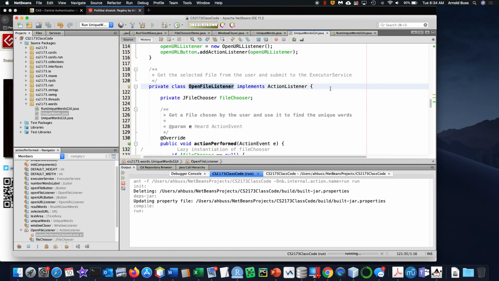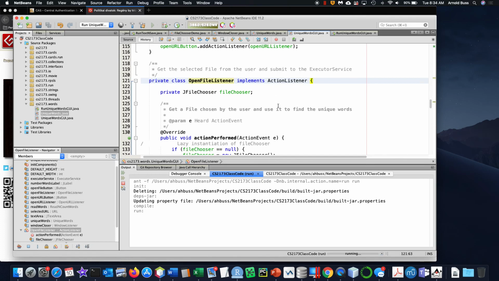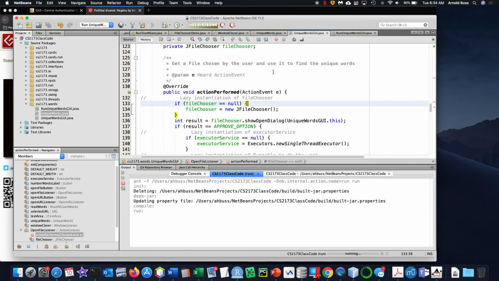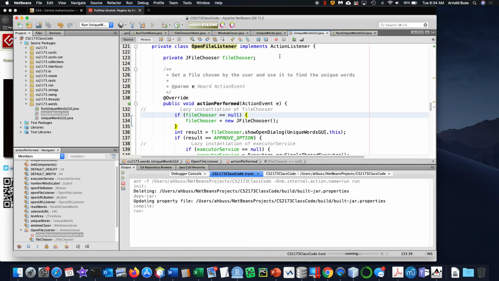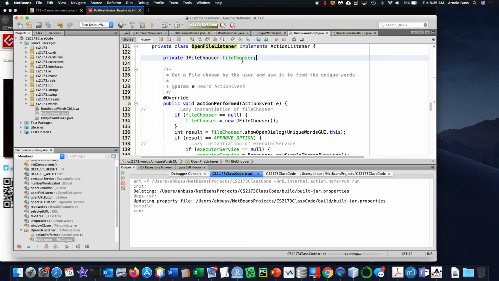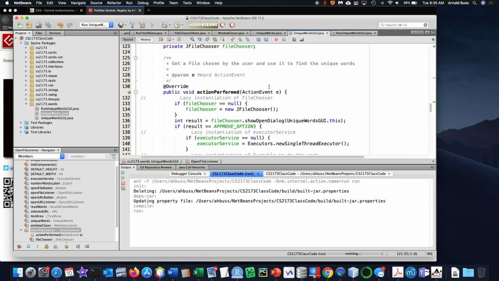So the open file listener is the one that's going to display a file chooser, and again, we utilize this lazy instantiation that we talked about. If for some reason not everybody's comfortable with that, that's fine too. The alternative would be to write a constructor for this inner class and have that constructor instantiate everything that it needed.